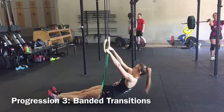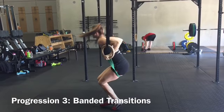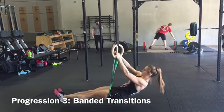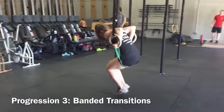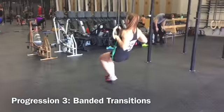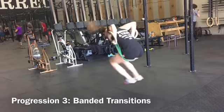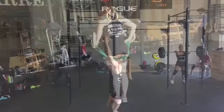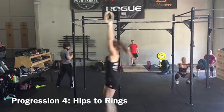Once we get into that bottom position, we're going to stretch out that upper body, lift our heels and legs up off the ground, and then really use our hips and throw them towards the rings, getting as much power out of them as we can to catch in that dip position. So we're not using our legs, we're using those hips and using that band to really throw our body on top of those rings.